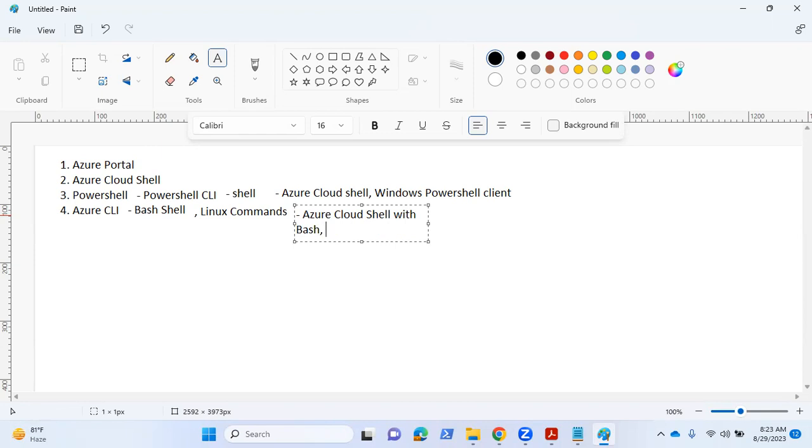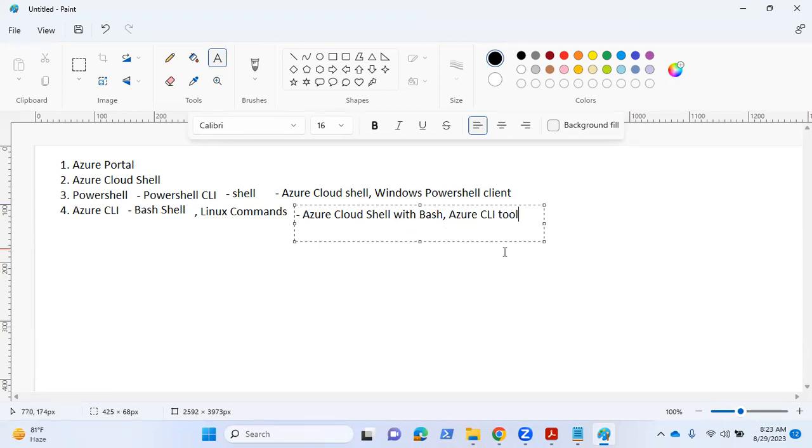There is also one more thing, the Azure CLI tool. You can download this tool and use Azure CLI commands there. This is the second method.